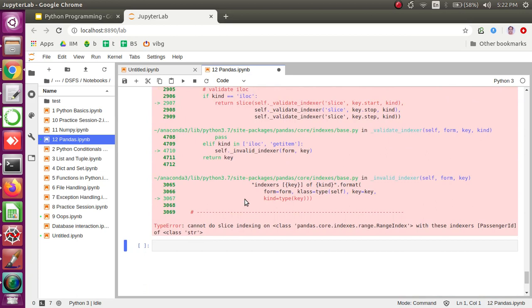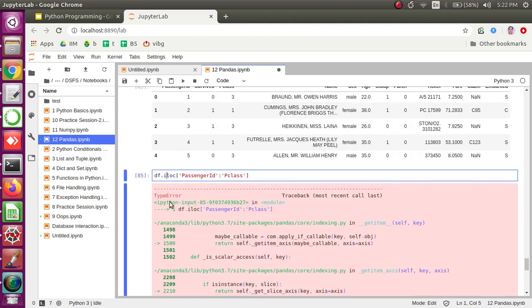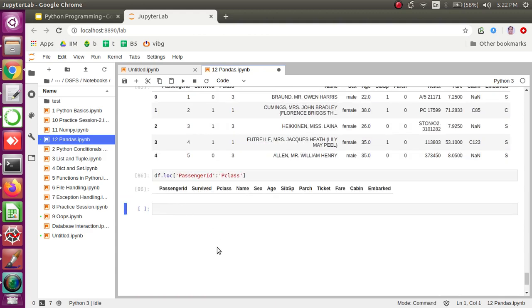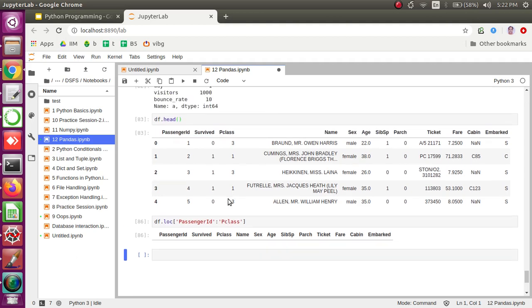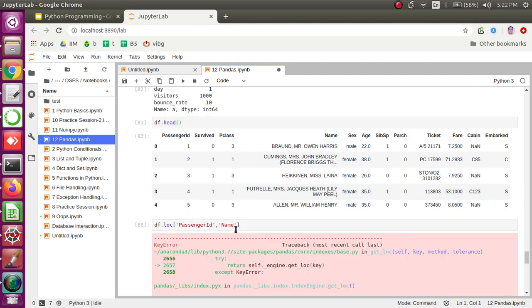Oh no, cannot slice on the index class in the indexers. I think to make this work, I need to get the passenger id and the name, let's say. I'll give a comma.